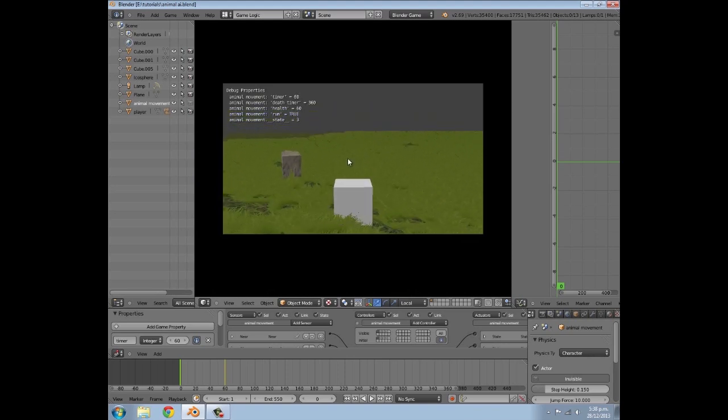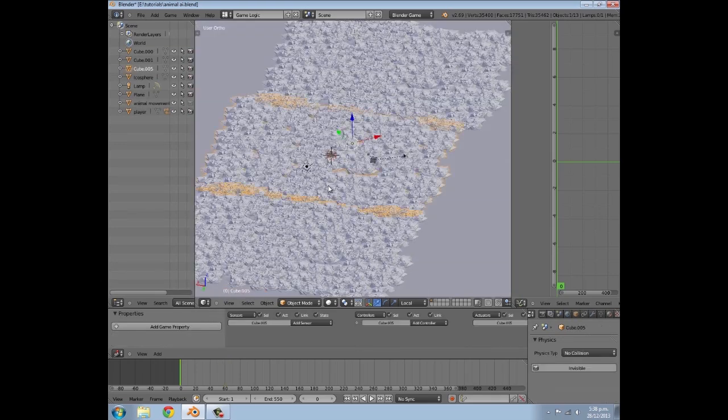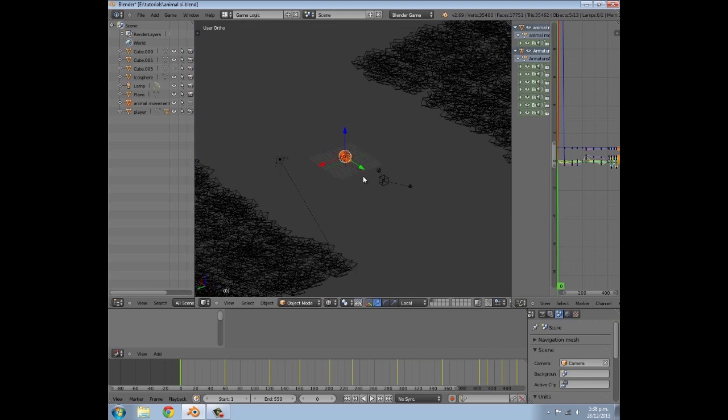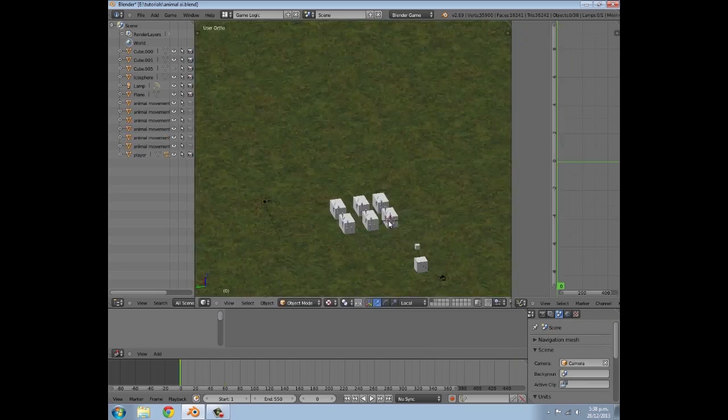The cool thing about the running away is it's always facing away from you. If you run after it, then it will always run away from you, like so. Which is pretty cool. And the even better thing is, if we just hide this, we can select the whole animal rig and press Shift-D, G, X, and duplicate them so we have more than just one.